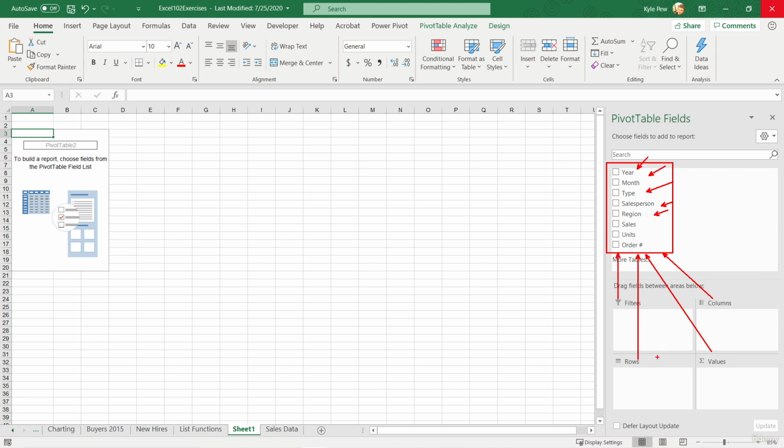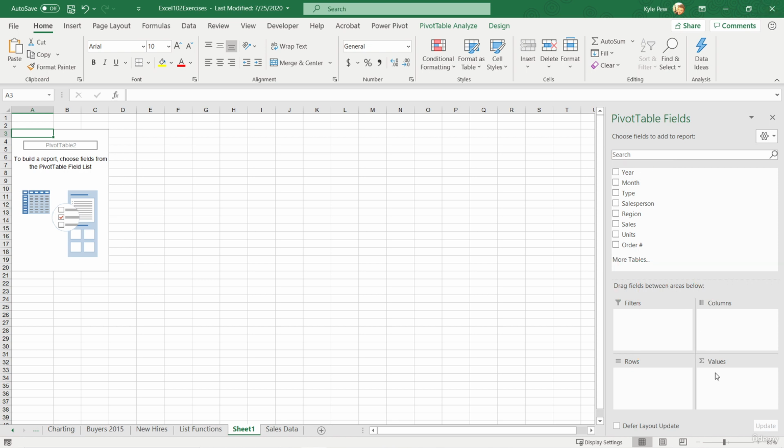Now, in the earlier edition, I dropped the month into the row section, I dropped the type into the columns, and the sales into the values. I didn't use the filters. We will talk about filters. There's actually a couple different ways to filter the results of your pivot tables. For example, I don't want to see all the products or every year or every month. Then I can filter the results of that summary data through the pivot table. But like I said earlier, it's actually a really simple process to build the pivot table. You just drag the fields into these 4 sections.